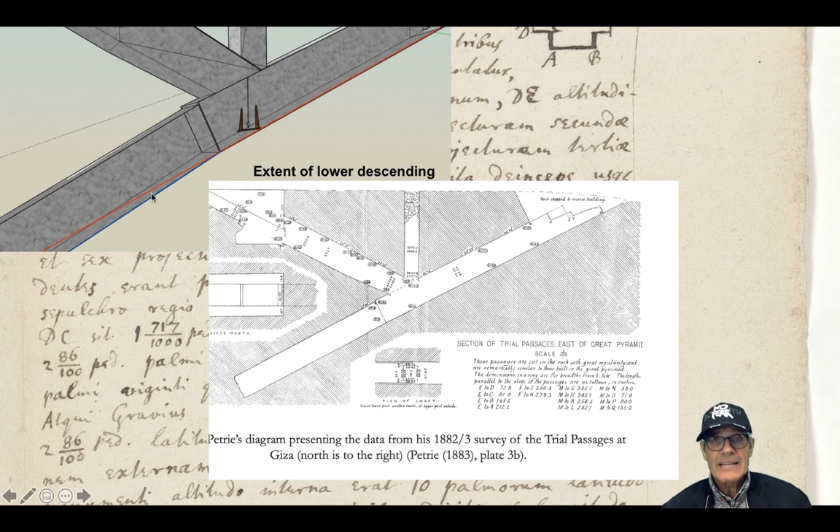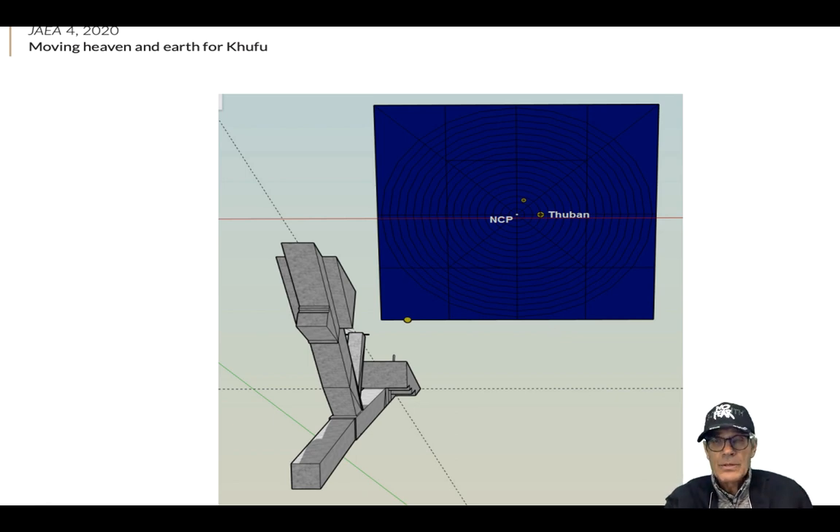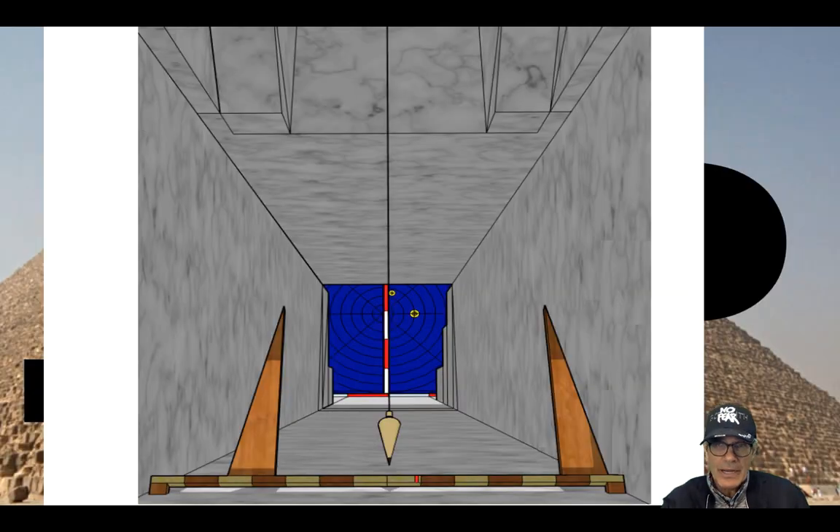Lightbody suggests that the angle change could help people observing the plumb bob, though I think there's a greater purpose we can think more about later. Here you're looking at an underneath view of the trial passages showing how they could have aligned to the heavens and the North Star — especially Thuban, or the area of the polar star, the North Celestial Pole — making this a good observatory at about the time of Khufu. A priest would have observed with a pole at the end of the trial passage, and a plumb bob hanging down from the central shaft, which is the one part of the structure that doesn't correspond to the Great Pyramid, and then made observations from there.